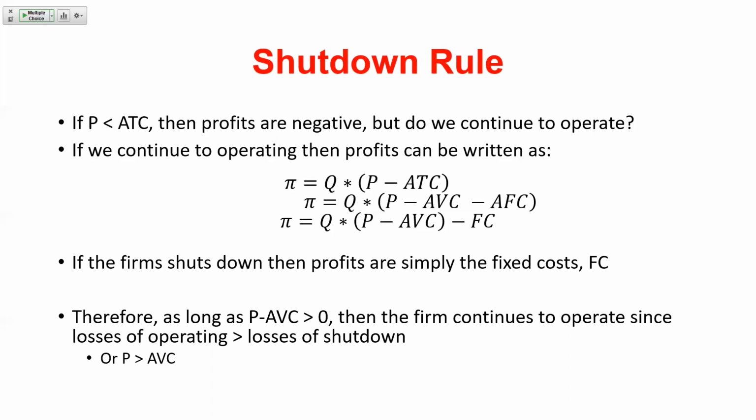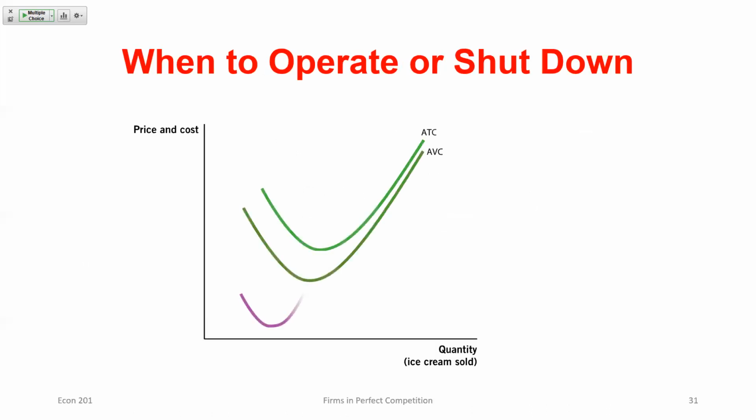Okay. So I think I have a good visual here. I've got my marginal cost curve, my average total, and now I'm adding in this average variable cost. Okay? So I'm in the short run and I'm trying to make my shutdown decision. Well, I can tell that this average total cost of $2.50, that's the minimum point on my average total cost curve. So if the equilibrium price is anything below that, I know I have negative profits. If equilibrium price is anything above that, I know I've got positive economic profits.